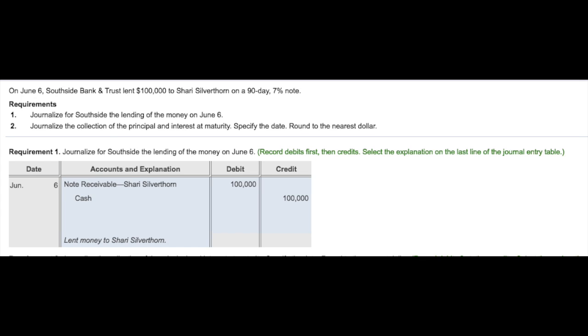And some background information. The fee which must be paid for the privilege of borrowing money is called interest. The amount of interest revenue earned is determined by the interest rate. Interest rates are the percentage of the loan amount that must be paid per year. Often companies do not need to pay interest for the entire year. Interest revenue is calculated for the portion of a year that a note is outstanding.